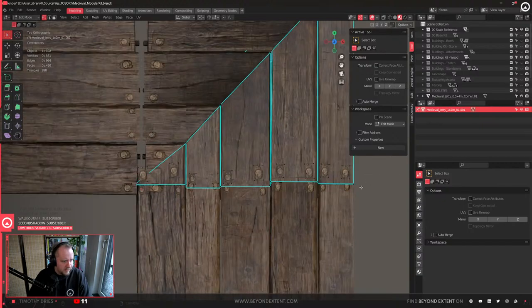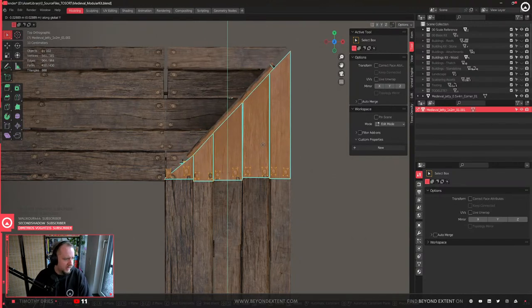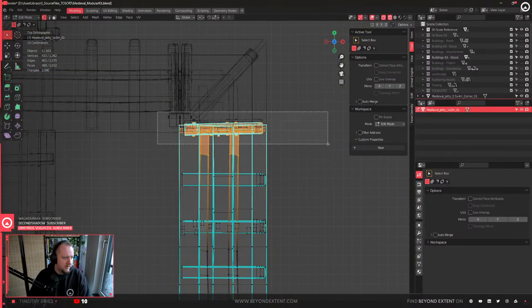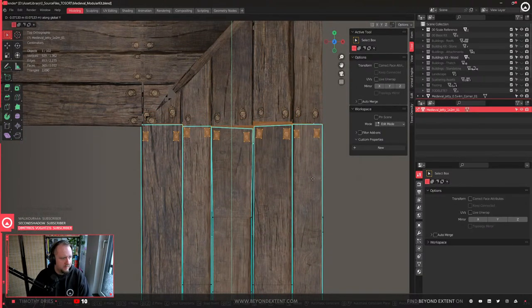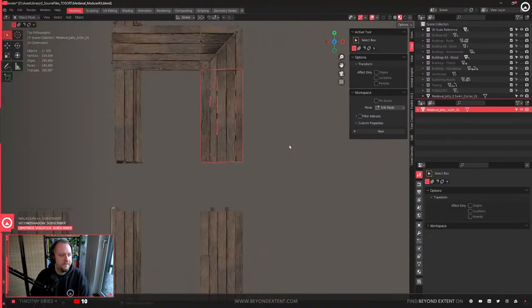So let's see, we have our white grid line here, so I probably want to move everything just so slightly up. And do the same thing with all of this stuff here. Squish it all down a little bit. And maybe even this here.